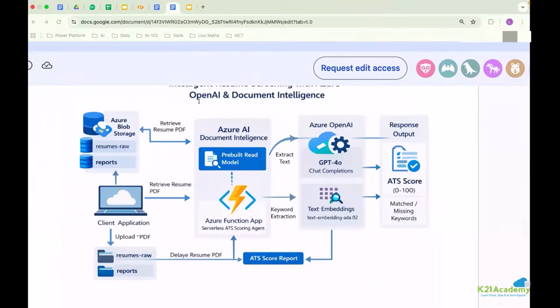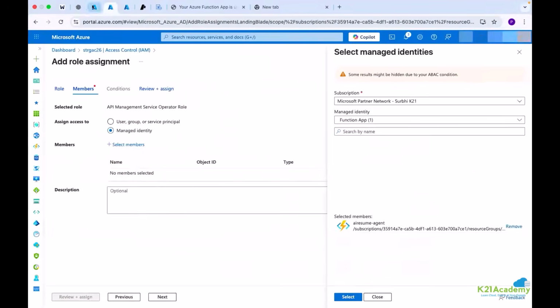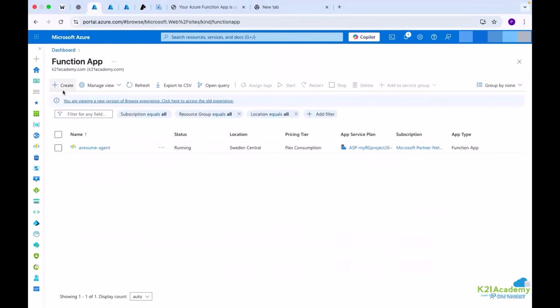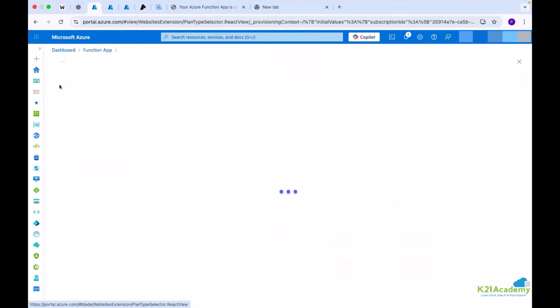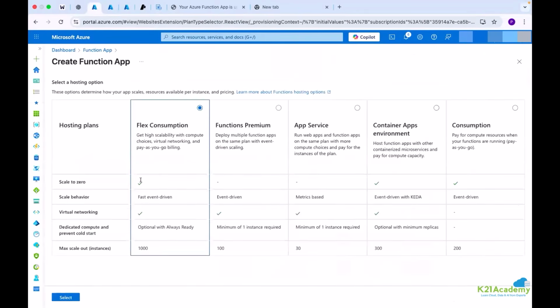I can show you what is happening in this. So this is a particular Azure function. When you start creating it, during the creation time, there are multiple different plans. To use this Azure function, we are using the Flex Consumption plan, which is the scaling behavior here.